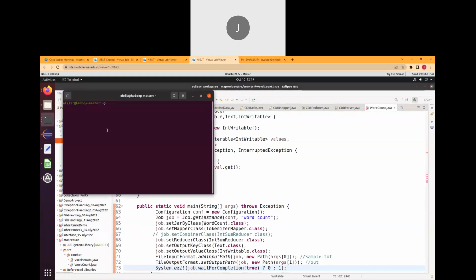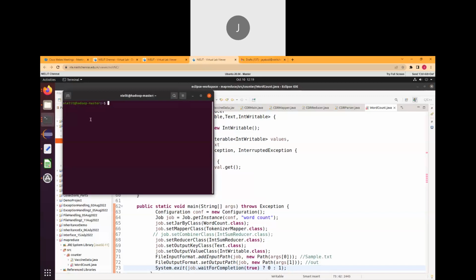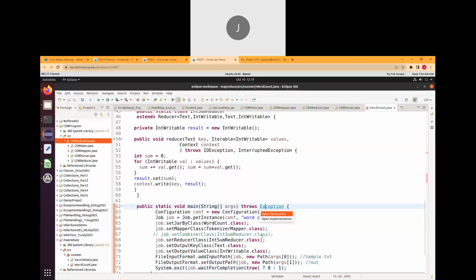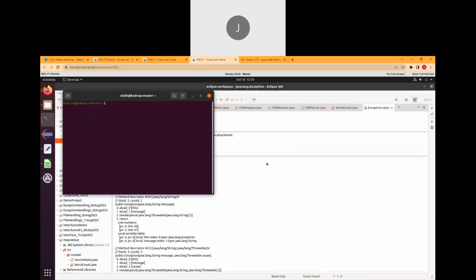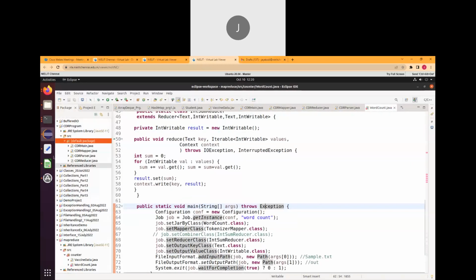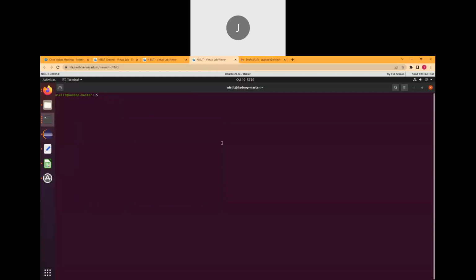It will generate the jar. It is saying there is an error. It's okay, not an error, warnings. The file is compiled fine and the jar is generated. We go to our local directory, then to documents. This is where I have my MapReduce jar. In this, a demo, cd demo.